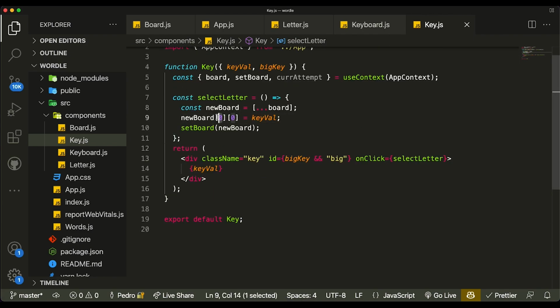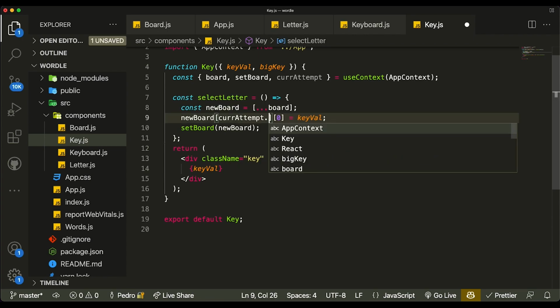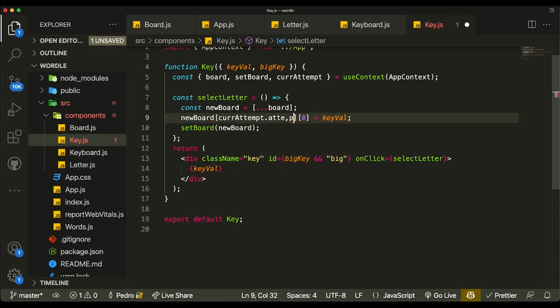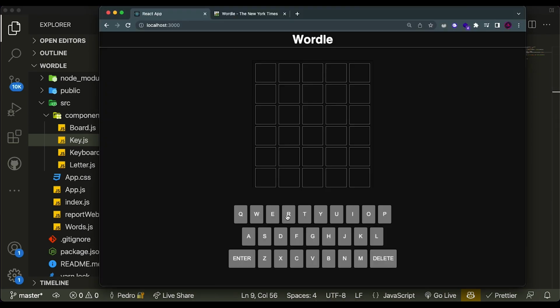We're going to first of all set the new board at the row of curAttempt.attempt, because it is the attempt that we are in. And then this one over here is just curAttempt.letterPos, right? And you should see that it will work. If I click on R, it should have worked.